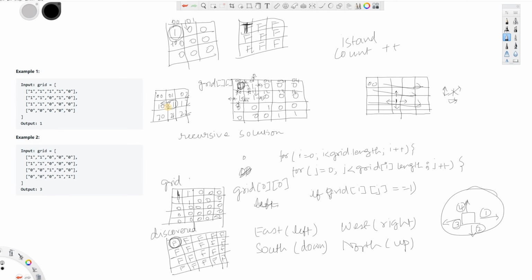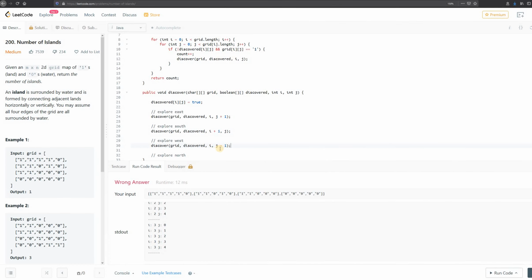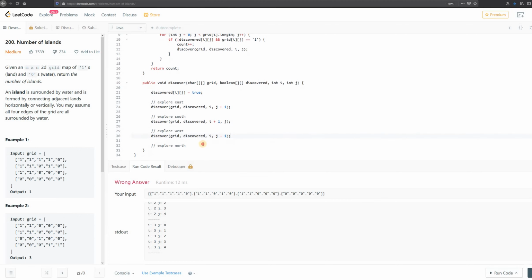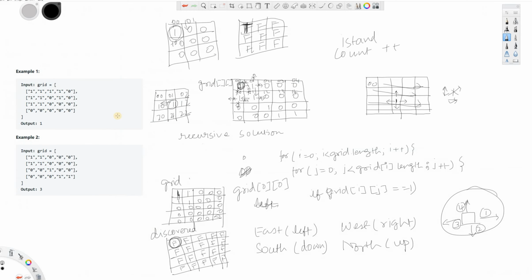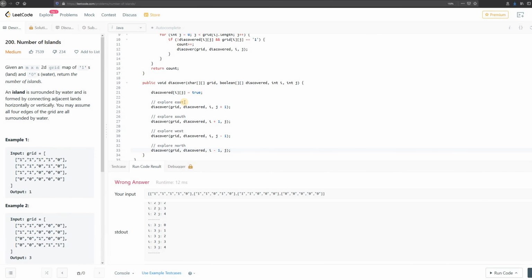So i remains where it is and j is decremented by 1. And similarly for north, I'll say discovered, and this one will be i minus 1, because we are moving up one row and j stays at the same level. So over here you can see that i is decremented from 1 to 0, but j stays at the same value. So now we have all the discoveries.